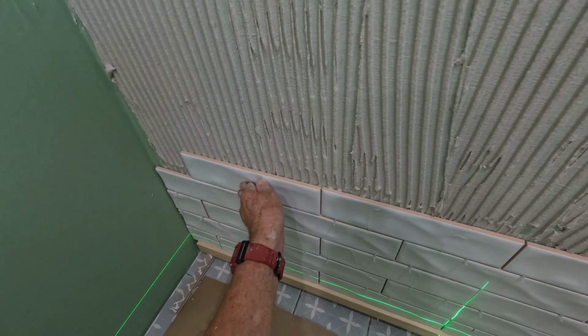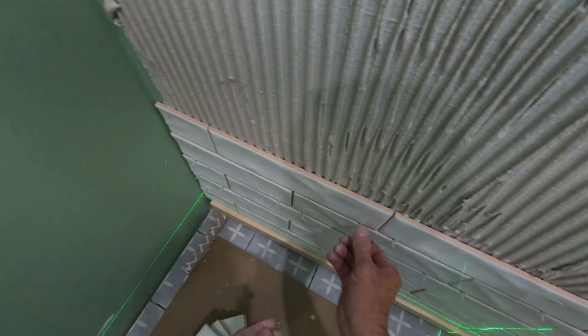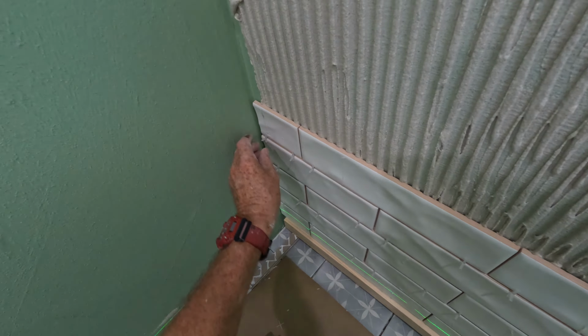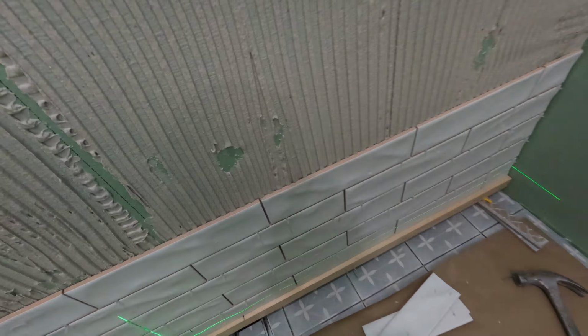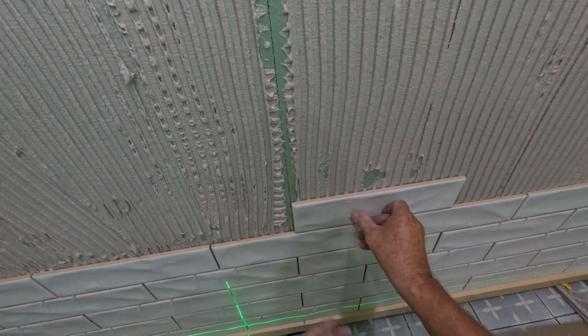So I've pre-cut all my cuts. They're all the same. Both sides. That's all there is to it. Tilers charge more for subway tiling. I don't really, because once you're set up, it's all pretty quick.